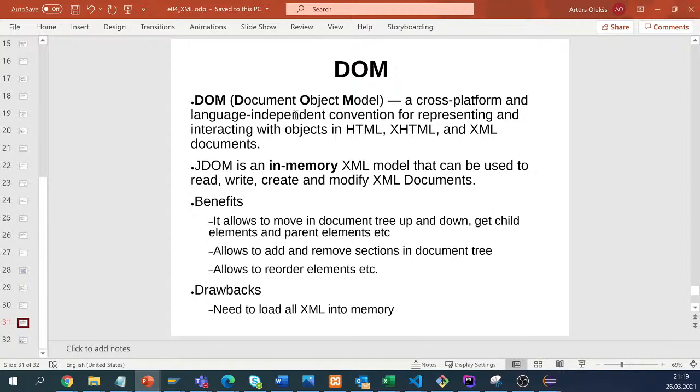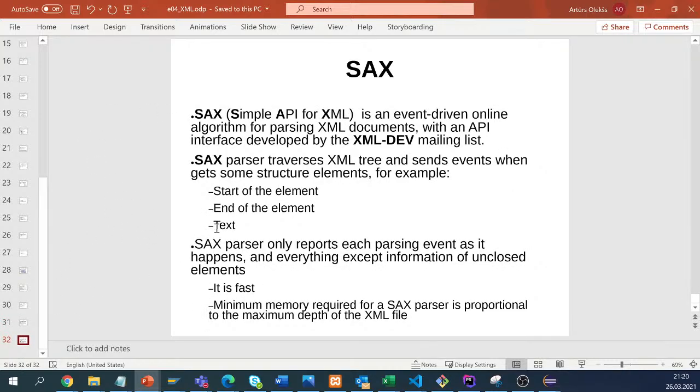We can also add and remove elements, so we can construct a new XML document. We can read an existing one, read the attributes, reorder the elements, and so on. The drawback is that we need to load all the XML into memory. We cannot simply split it into pieces and work with it.